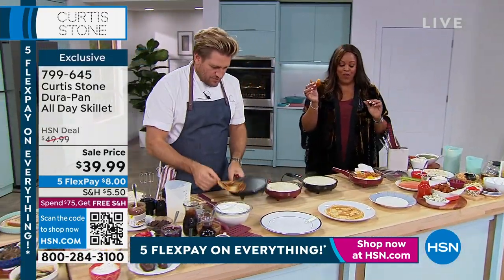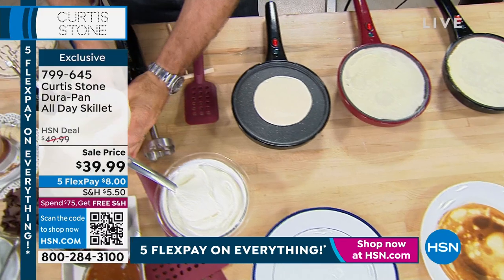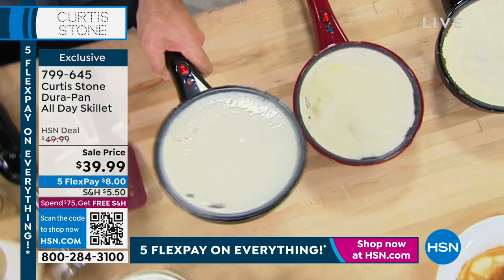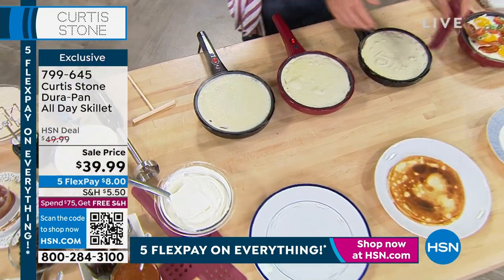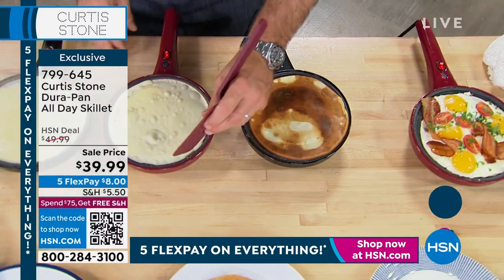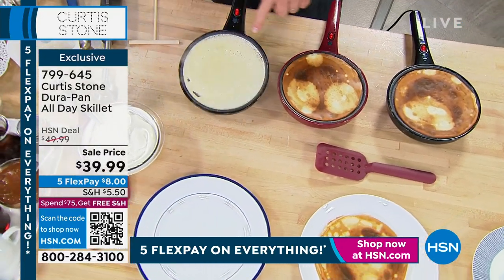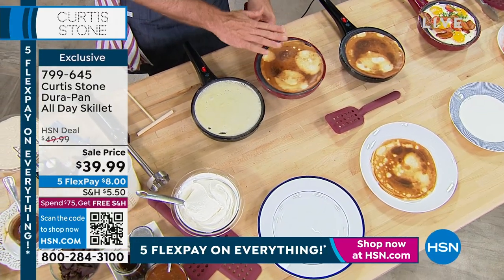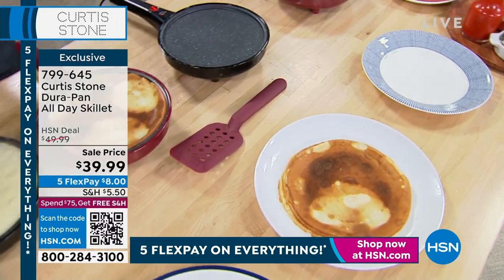We have for you the electric skillet. Yes, we do — you can cook your shrimp, pancakes, crepes. It's the perfect size. We sold a waffle maker end of last year that went bananas and sold out. This is my crepe maker — it's an everything maker. You saw how I just poured that crepe in — it's Durapan, so you won't need any oil or butter. I'm just lifting it up with my fingers and flipping it over. You just go ahead and flip them on over. Look at the stack of crepes I'm making — let me show you how to do it again.